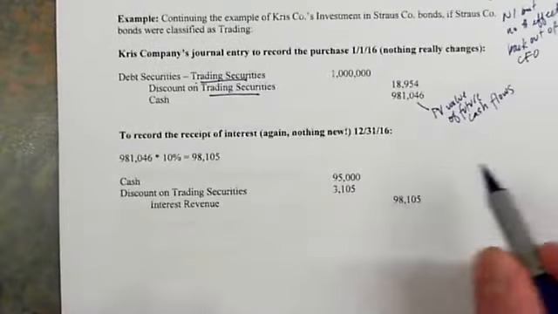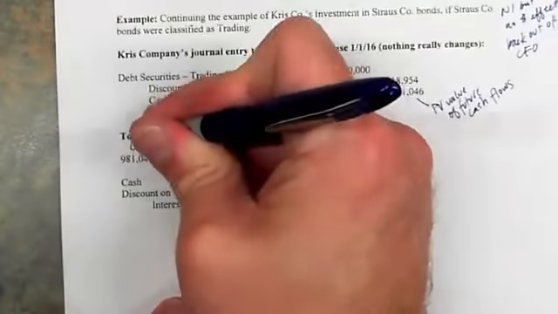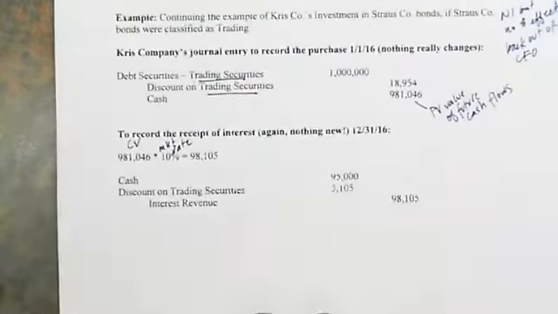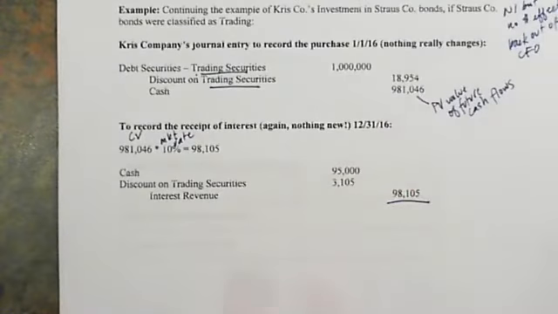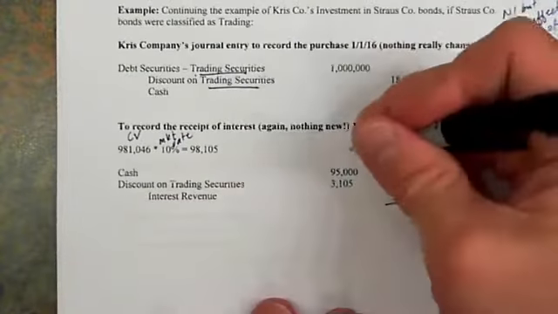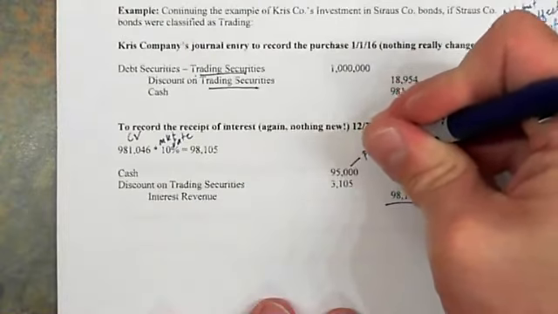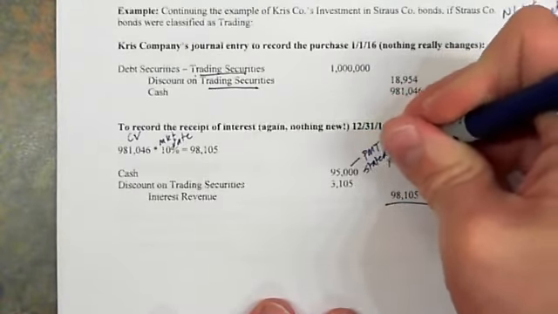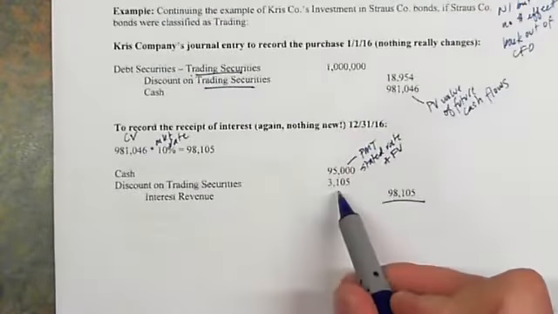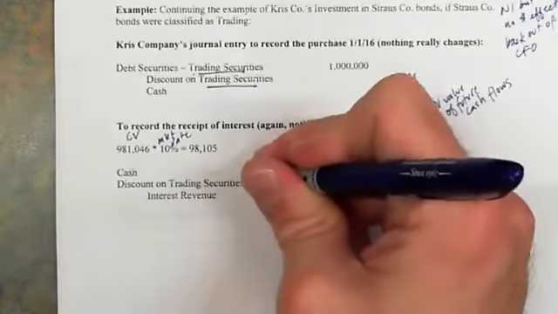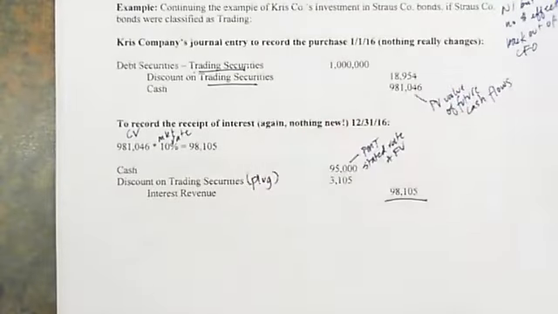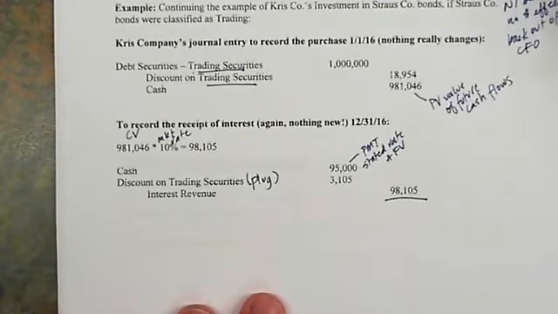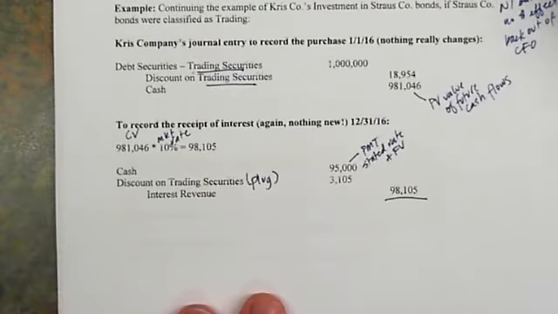We have interest revenue being recorded. Interest revenue is still at the carrying value times the market rate, the effective interest method, which gives us the amount of interest revenue we would record. The cash payment is simply the PMT, which of course is the stated rate times the face value, and then the discount is our plug account. This entry should be supremely familiar to you by now. You've seen it many different ways, and with interest expense as well.